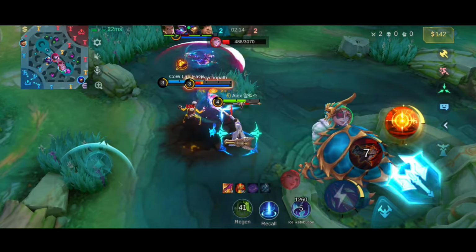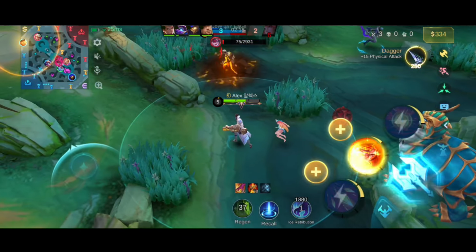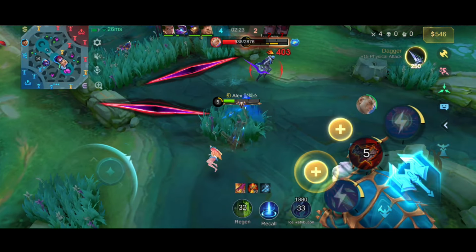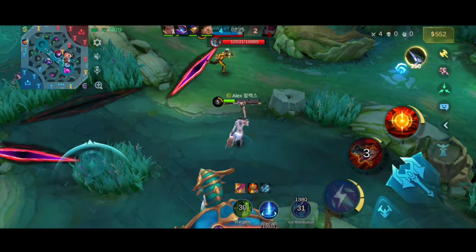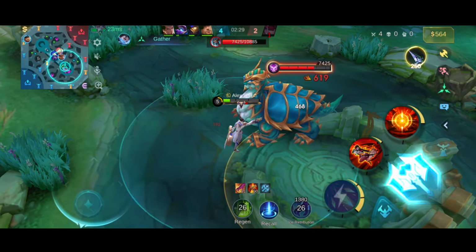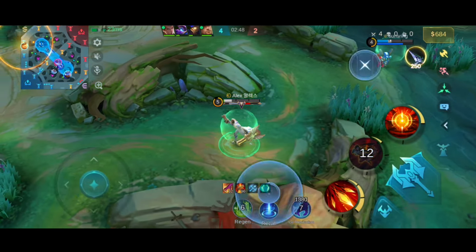Remember, as the jungler, you must be able to make good decisions during the early game, as the early game usually decides the outcome of the mid-game. And as for how to use his skills, you must wait and see which way the enemy is going to move before using your first skill. And once you use your first skill, you must move along with the enemy in the same direction.